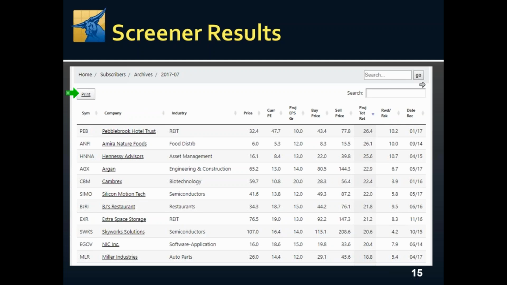Do additional research. There's a search field here as well to search the results, so instead of scrolling through the entire list of results, you could jump quickly to a particular company that you might be looking for a little more specifically and see how it stacks up compared to the other companies on the list.